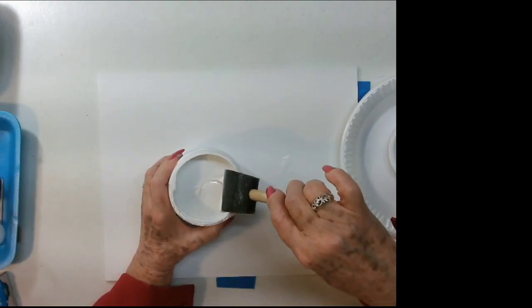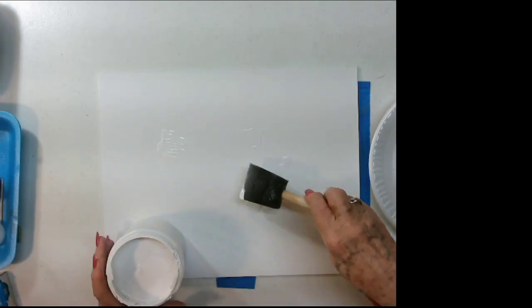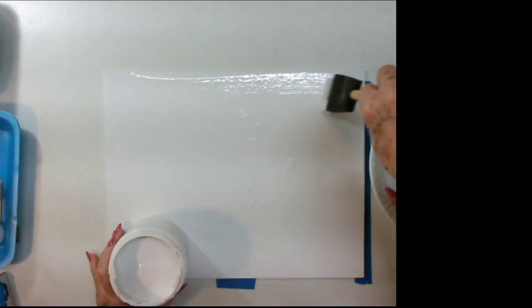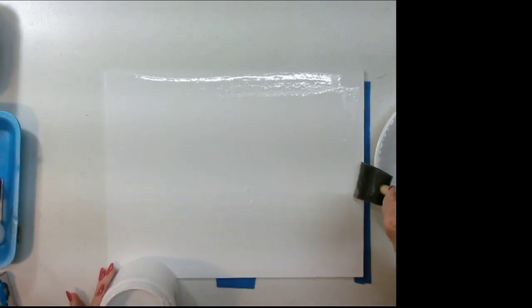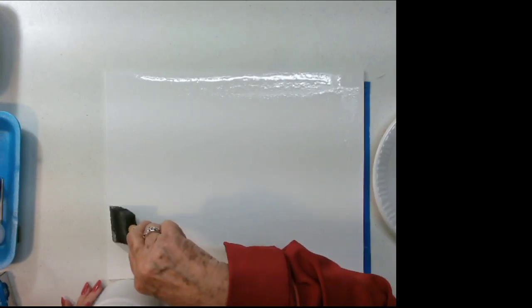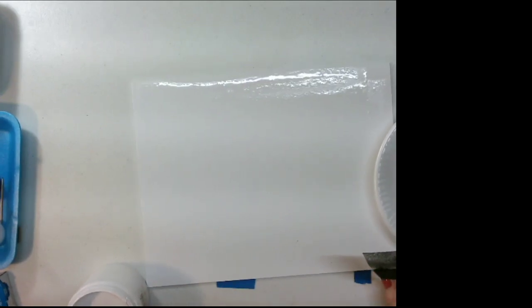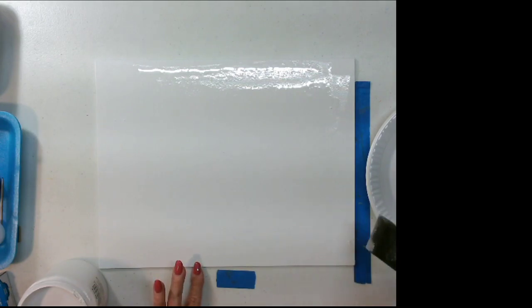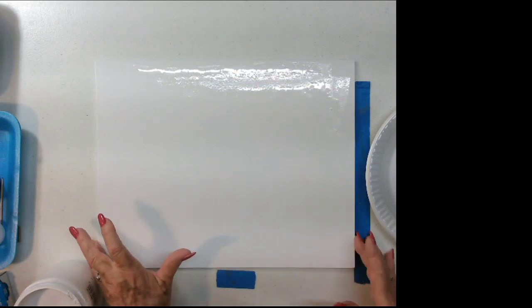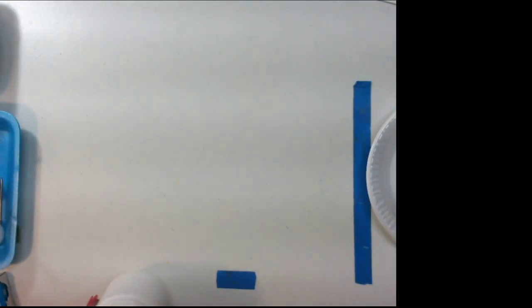I'm just going to prime this one really quick. If the primer is too thick, you could dilute it with water because this is water soluble, and you just go really one by one. You could do it this way, which is to cover the whole surface and get all the little things that have not been covered before out, and let it dry for a whole 15 or 20 minutes. I have here a little fan that I used last night, but right now we don't have time to do that. We're just going to use the previous one that I had done. This is easy, it's nothing important.